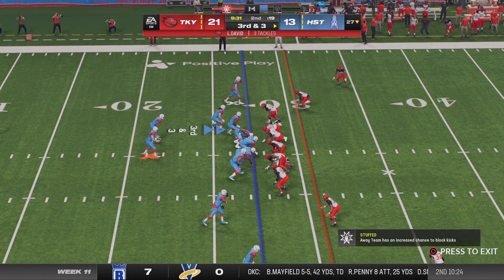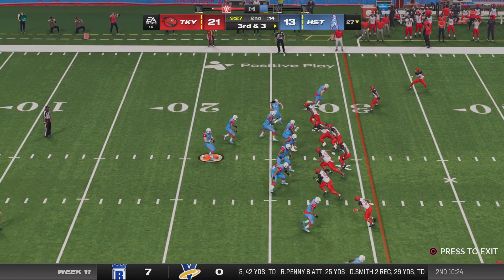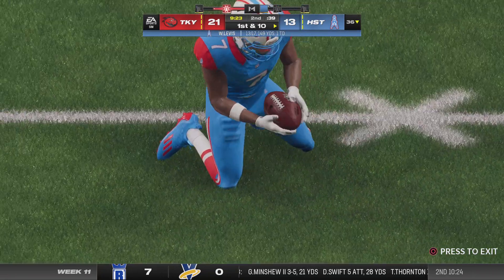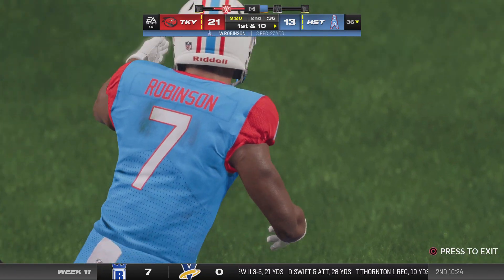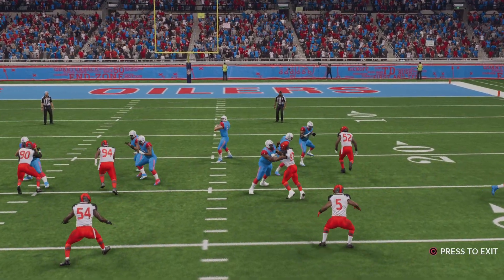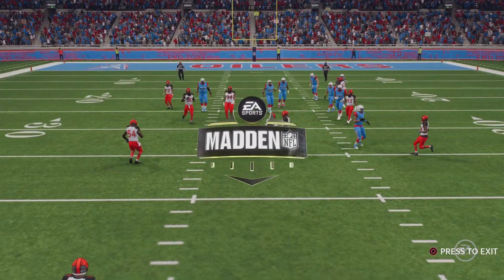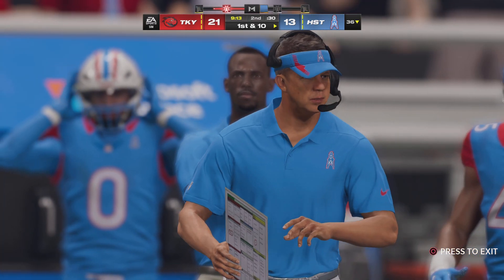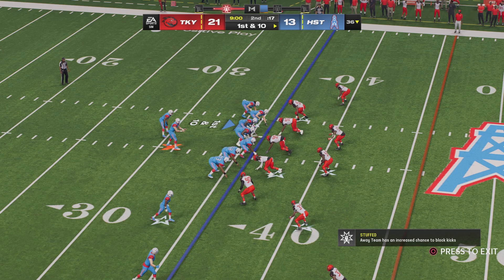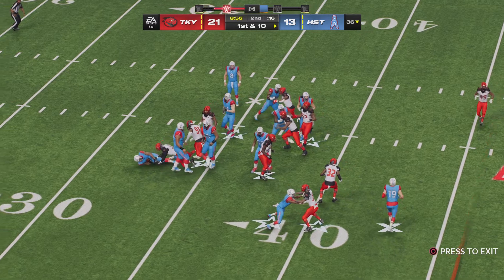The offense on third down has been very good — five for seven thus far. This time it's third and three. Levis is able to find the open man, complete, taken down but he does have first down yardage — a nine-yard gain to keep the drive moving. We use the term pitch and catch to denote an easy completion — on third and three to pick up the first down. It's all about timing and confidence: the quarterback sees it, rips it, there you go.